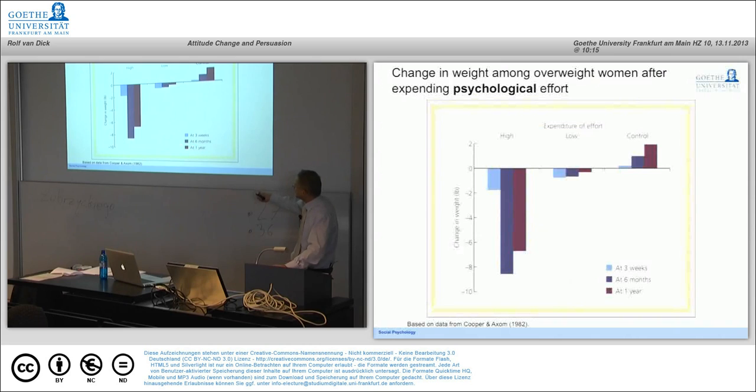On average, at 6 months, they had 8 pounds less than when they started the experiment, and this continued even after a year. They had to justify this, and I'm very sure that they didn't lose weight because they read the tongue twisters aloud. They lost weight because they went through this high effort condition and probably had to justify that they participated in this course in the first place by doing other activities later on that helped them reduce weight. This group didn't have any incongruity.